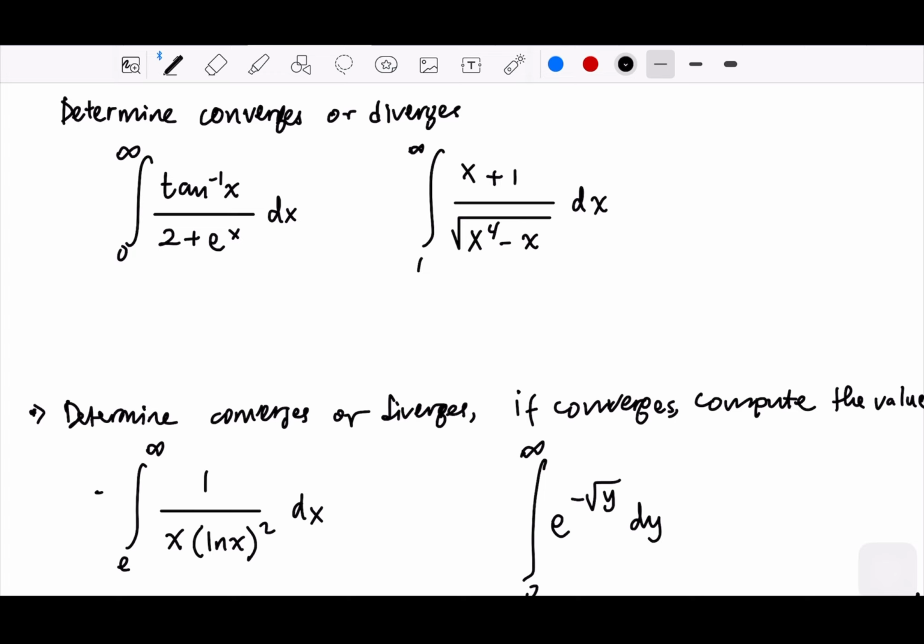So the first part here, it's going to be using the comparison theorem. The way we see the integral, we always see what possible value could be determined from the function. What's the maximum value? When you find out the maximum value, then you could consider other functions that you can compute easily.